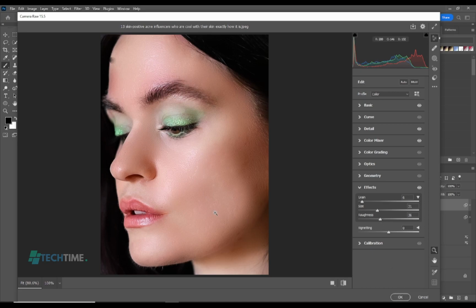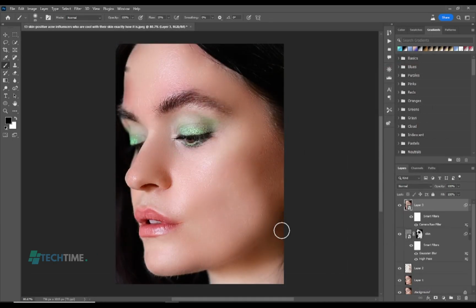Yeah, 36. So now you can see before and now. You can see how nice and sharp our picture is. You can see all the details and the face looks very nice and sharp. So hit OK. So now you can see our picture here before and after. This was before. This was how the picture is, and after doing the smoothing and adding some textures and cleaning the face, this is how it is.